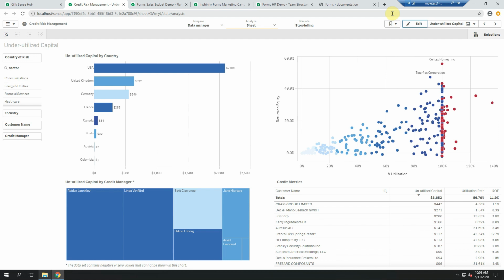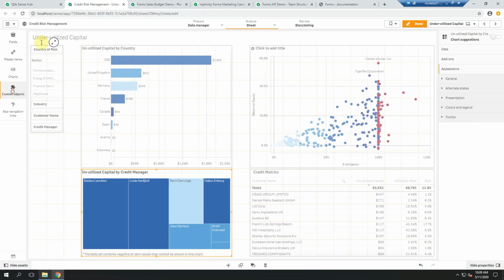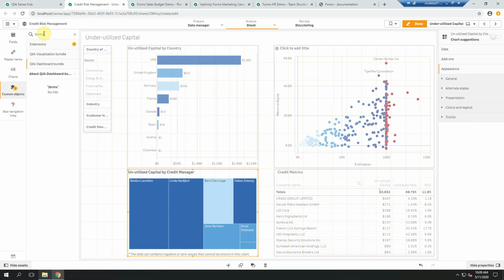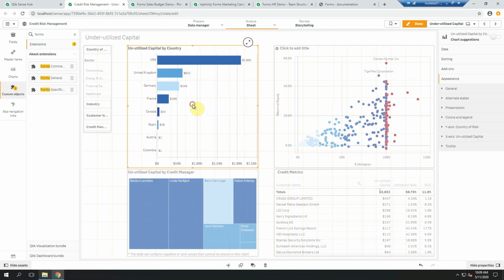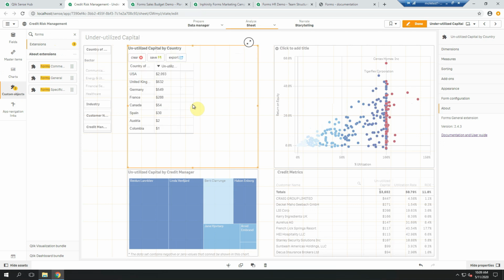And thanks to this approach, Inphinity Forms are natively integrated with your Qlik-Sense apps. What does it mean? I literally can convert any Qlik default visualization into a write-back.